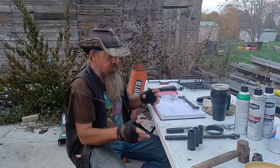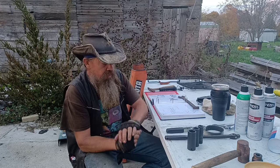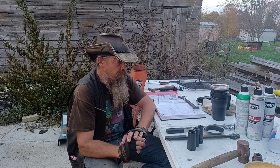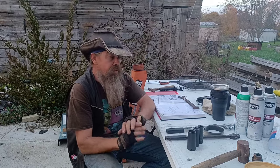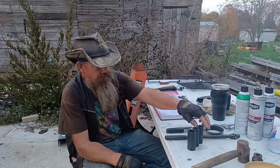You're going to find out here shortly that I tried to start this job using the standard near equivalent for the larger two of the metric sizes. It worked in one case, it didn't in the other. So I ran to town, and I ran down a socket set of the right size. I happened to find a pawn shop, because no stores carried them. So here are the tools you actually need for this job in the order that you need them.